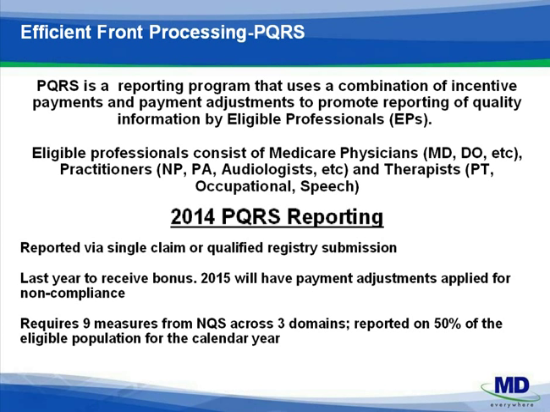components within the domains. One of the key changes as well in 2014 is it's no longer 3 measures at 80% of the time. You have to find 9 measures across 3 of the clinical domains. You have to report on that for 50% of your eligible population for the entire calendar year.